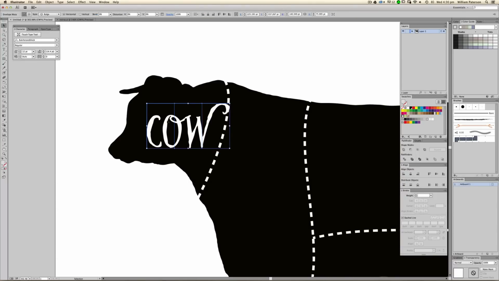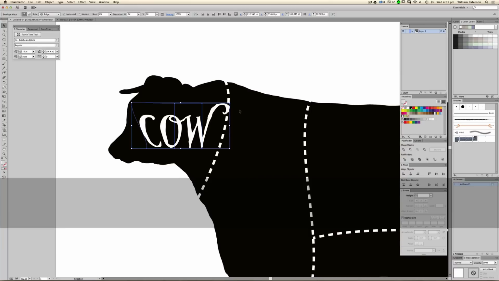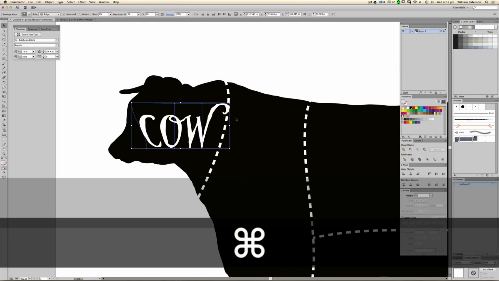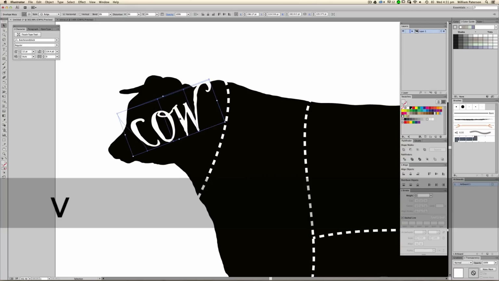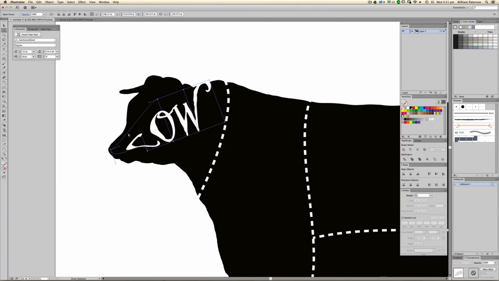Press OK. Now you'll see you have the sort of mesh around it. Now you need to press A to get your direct selection tool, and within this you can highlight or double click on an anchor point and move it around. This is what I do, and this is how I created the other poses when it was done on a computer. So I'm going to press A and go in here. Wait, hang on, I'm going to go up here like so. It takes a bit of time to get used to this process because we need to plan out anchor points and make them look nice.